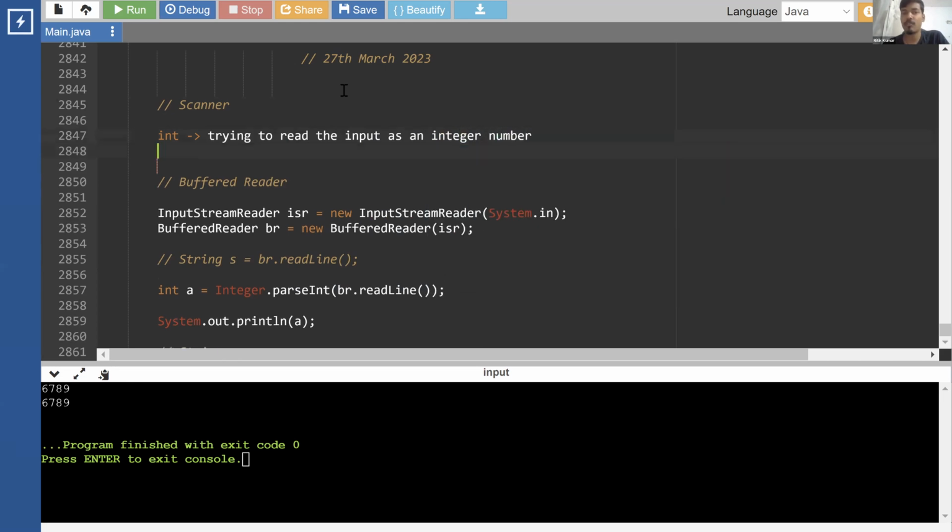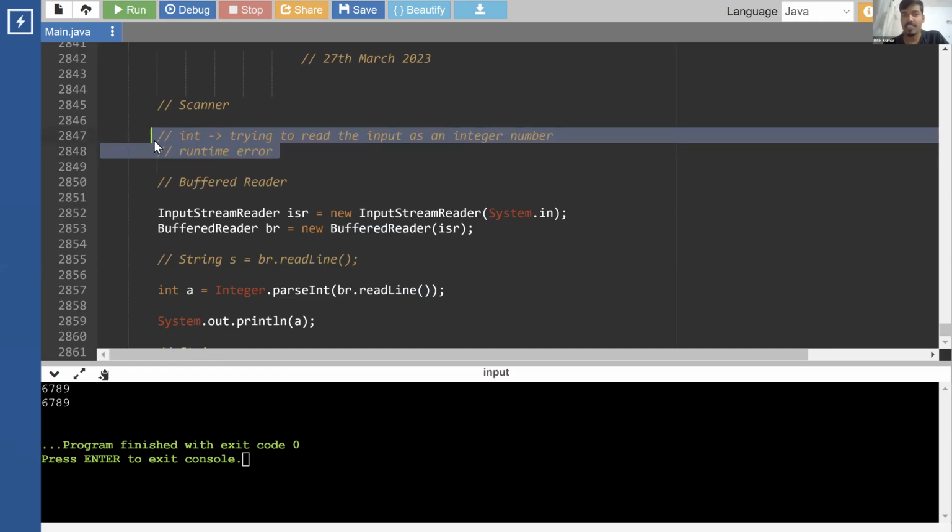And if anything goes wrong, if I try to give some string or something, what would happen? It would give a runtime error. We used to see a runtime error. What was the error? Fail to convert, an input mismatch exception, failing to convert a string to an integer, something like that.